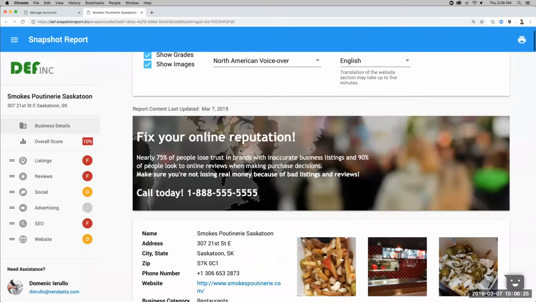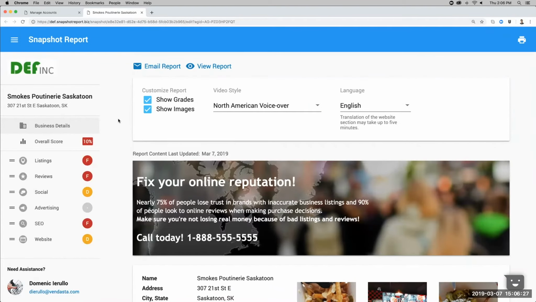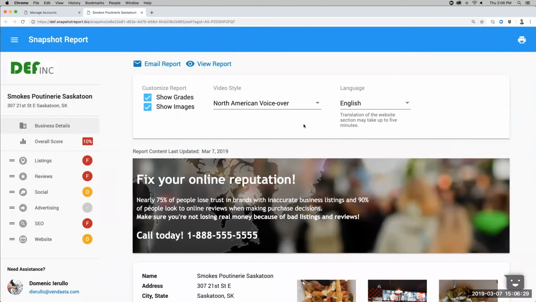So we'll quickly run through what you can all do on here. And then once we do, we'll refresh it and see where it's at. Just to be safe, we say that 95% of a report is ready in roughly 10 minutes, and the full report would be ready for you to send within 24 hours.